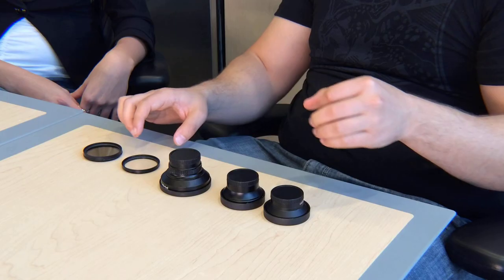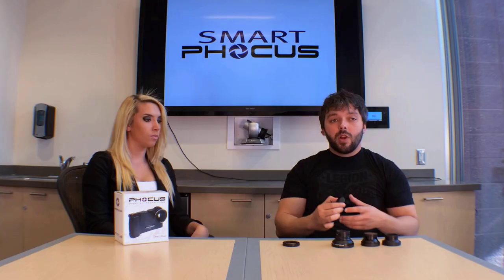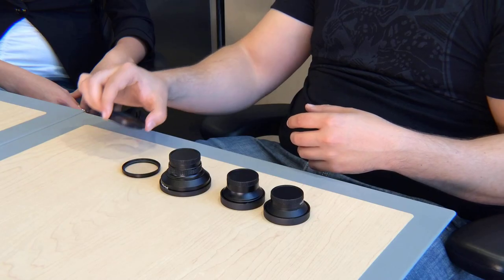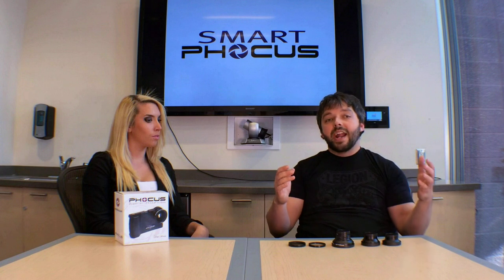The two filters that come in the kit — the UV filter is designed to protect the camera when you're using this in high sunlight areas. The polarizing filter will balance the colors and overall photo when you're in a very bright area. One common misconception is that since the kit comes with a lens, you should always use a lens. There are times when it's only appropriate to use the native iPhone lens — otherwise, if you're trying to cram a wide angle into a very tight space, you'll get weird distortions on the edges. That's just the nature of wide-angle photography.